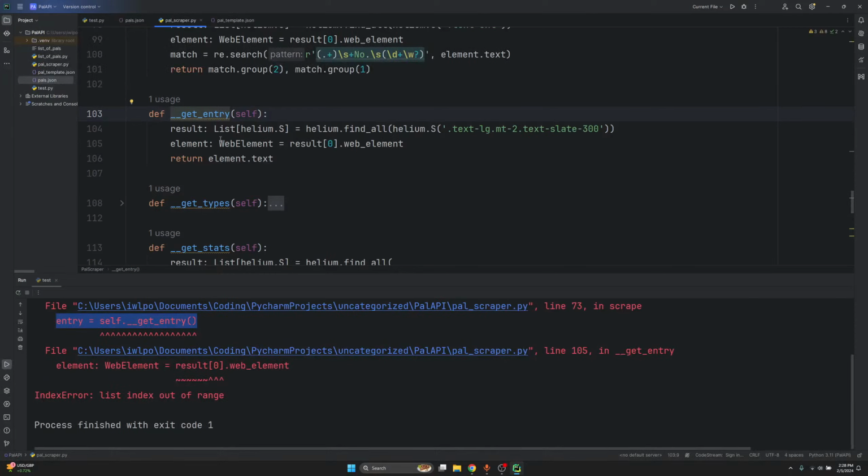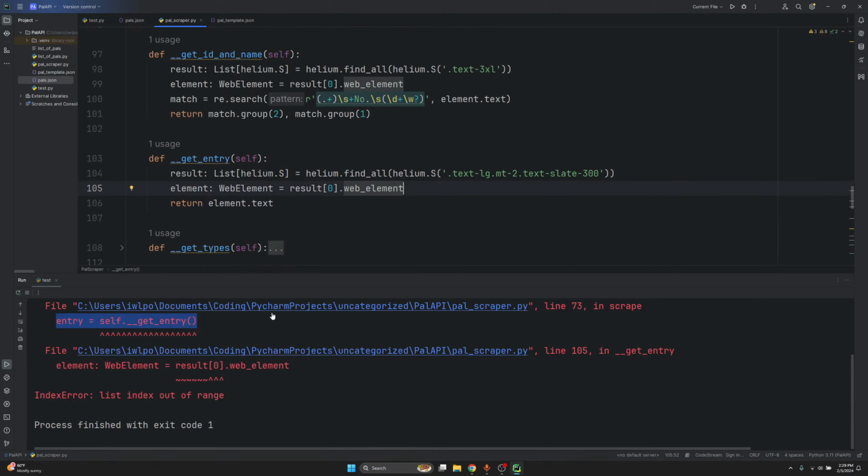Entry. Somehow we're not finding this, which is kind of sad. How do I do this? Because this is not giving me the right result. Somehow, some way.